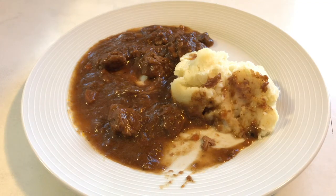Oh, do you know what? That is genuinely really tasty. That is genuinely a good meal. If you're in Co-op and you need to get something quick, braised steak and mash. It's nice and simple and easy to cook. 6 minutes, job done. That is delicious.